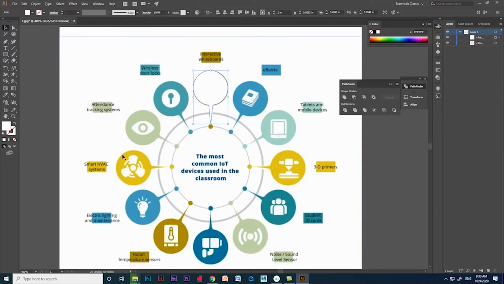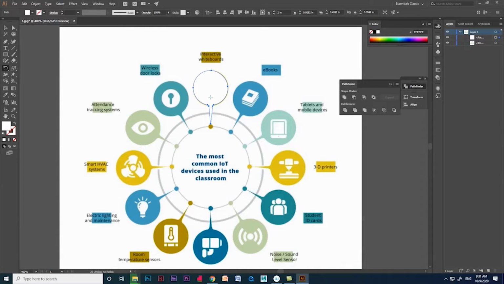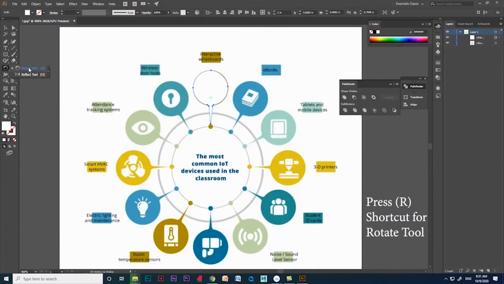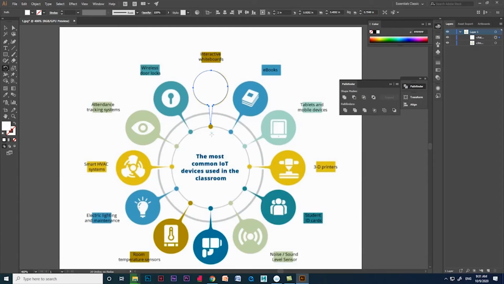Now we are going to use a new tool called the Rotate tool. You can think it's just a normal rotate tool. Yes, but it will surprise us and will be helpful in many places. Check it out. Select the Rotate tool and now select the reference point of the shape, meaning the center point of the shape. Bring it to the center of the image. Can you see there? Press Alt, click and drag the shape.